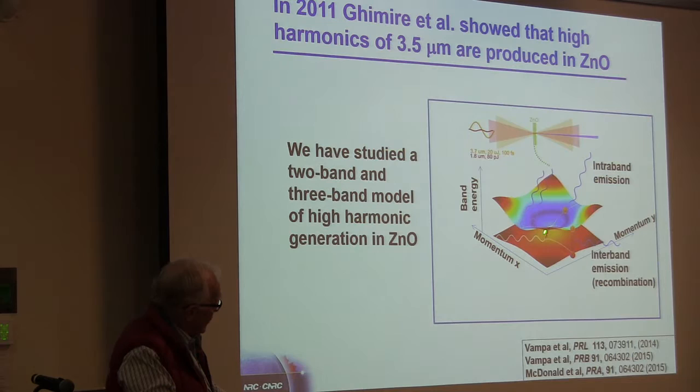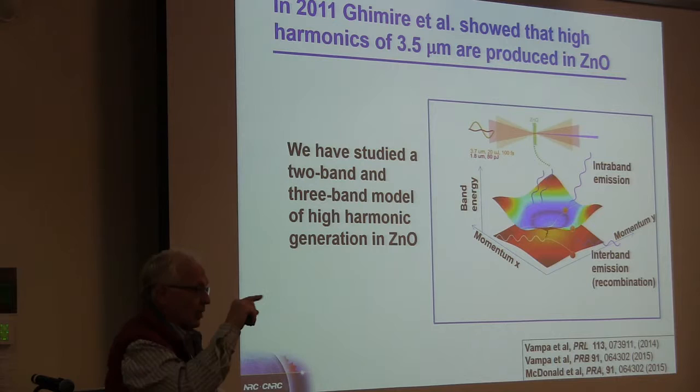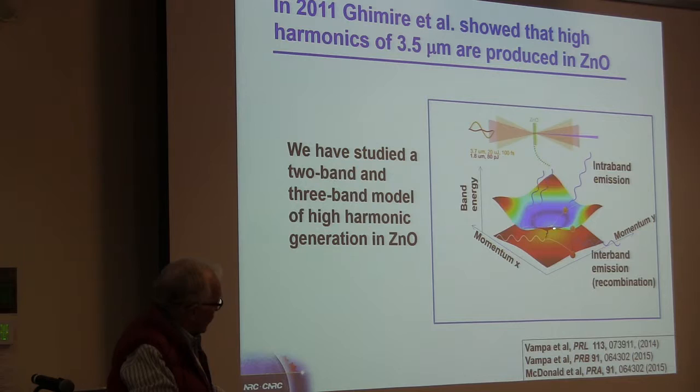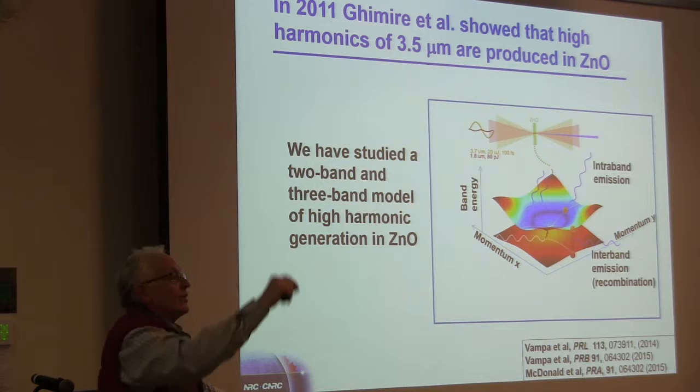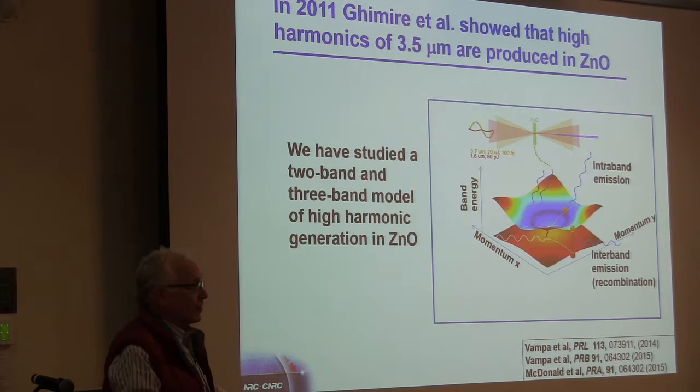In a solid state sense, a one band model is different than in a gas. In a gas, there's the constant jumping of population from one band to the other, leading to a step-like behavior in a current. In a solid, the current is also modulated by the structure of the band. As the electron moves, not through a parabolic band, but through a band with a shape, its acceleration is unusual in this sine omega t. So it has harmonic content. And in fact, if it gets to the edge of the band, it can jump, and that's Bloch oscillations. Although it's not clear that these experiments got to Bloch oscillations.